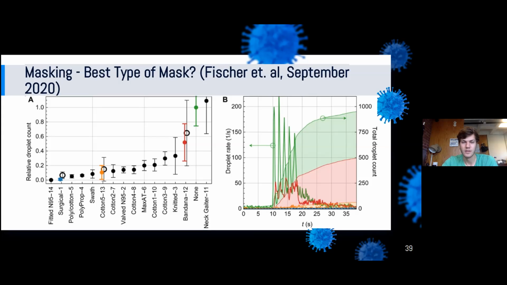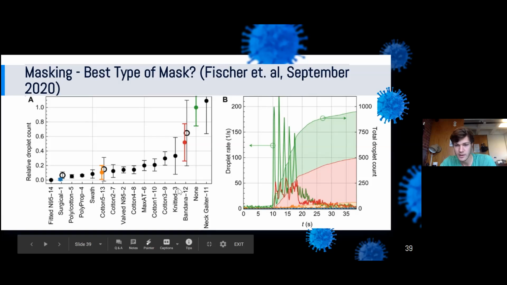I think the reasoning there is maybe the spandex fabric actually disperses larger particles and makes them into a bunch of smaller particles, which are less filterable. But obviously that error bar is pretty big, so it's hard to tell. But I just thought it was interesting that it's comparable to no mask there.